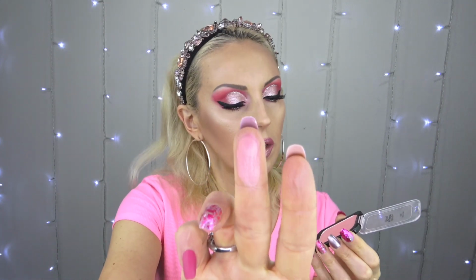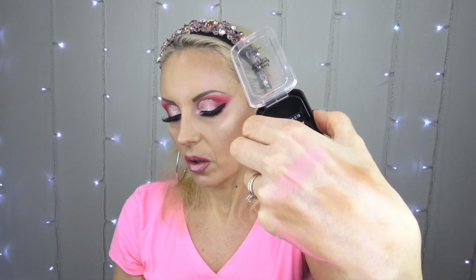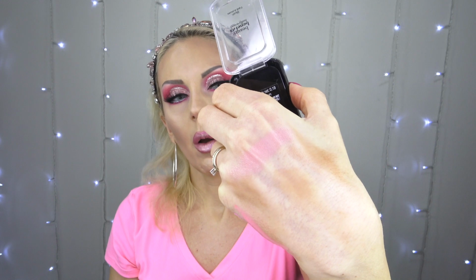So I have not been using it for that reason, because I'm not sure how I feel about it. Then I got another Beauty Benefits product from a dollar store. I'm a dollar store connoisseur. It's not a bad brand, especially for dollar store brands. It's a decent blush, and I have been using it. It's a real nice color. It has bronzer, blush, and contour. Probably the blush is the best because the bronzer is too shimmery. So this one is good.